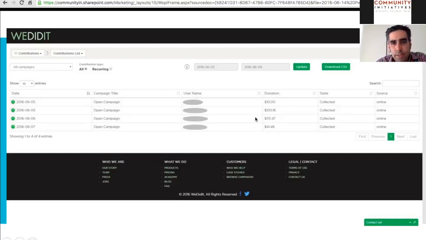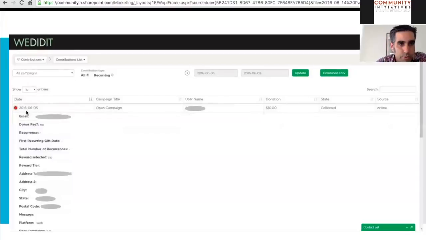If you wanted to, you could download a CSV of this data, and this is really just a top view, a summary. If you download the CSV, it would be the same as if I were to click on this little green plus sign, and then it would expand the record. Here you can see the email, whether or not the donor decided to cover the fee, was it a reoccurring donation, what was the first time the reoccurring donation happened, and how many of those donations have been made so far. You can see that under this project, we're collecting physical addresses.